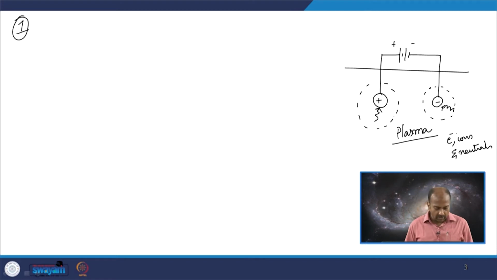This happens almost instantaneously. Now, you are applying the potential with a certain amount of strength. What can happen is that the electrons which are attracted to the positive electrode can stick to the electrode itself, and they can neutralize the potential. They can neutralize the effective charge. Let us say if it takes 100 electrons, so be it. 100 electrons will stick to the electrode, and eventually you have equal and opposite charges. They will recombine. What is the net potential? What is the net charge that you see?